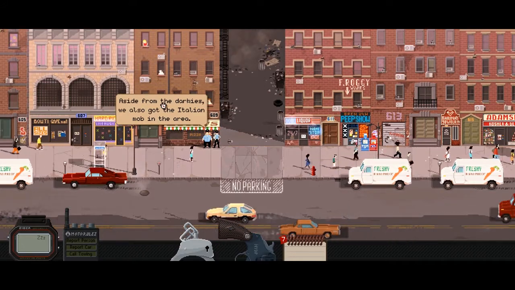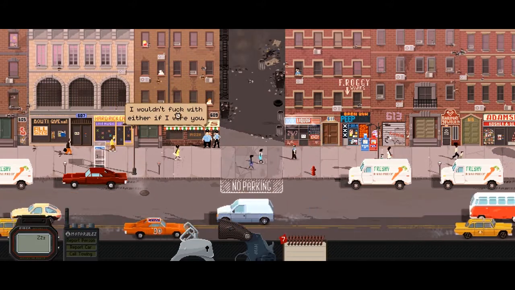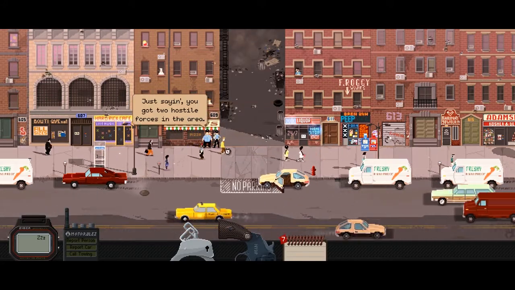There, you mentioned the darkies. That is the rival group you have to deal with. There's the mob, and then there is the gangs. And the gang is, of course, what they call the blacks. In the 80s, yes. So there's 2 hostile groups.